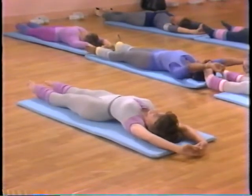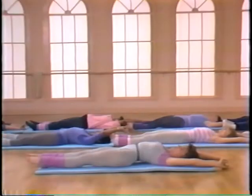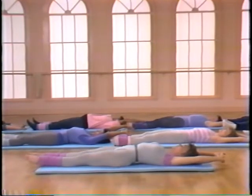Now stretch up the right side. Don't let your back arch up. Stretch and return to center. Stretch the left side. Don't let the back arch. 4 and return to center.